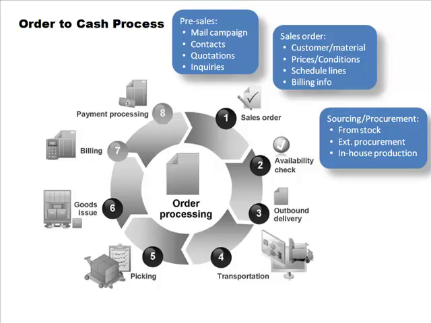And if possible, you may have to manufacture. If it's already in stock and it can be delivered, fine. But if it's not in stock, then you have to procure it, right? Now that procurement, if it's a trading good, might be just a question of buying it from somewhere. If it's a manufactured good, then of course it goes into the whole process of manufacturing. You have to get the raw materials, make it. And of course, you can only promise a date which can be met after all of this is done, right? Those are all the things that are taken care of in the availability check.